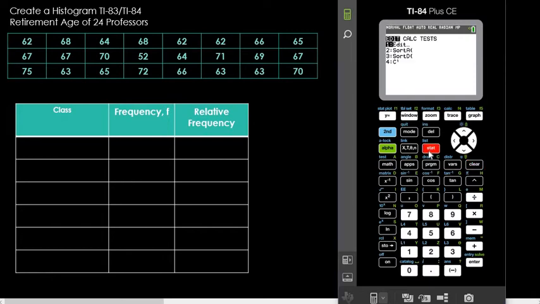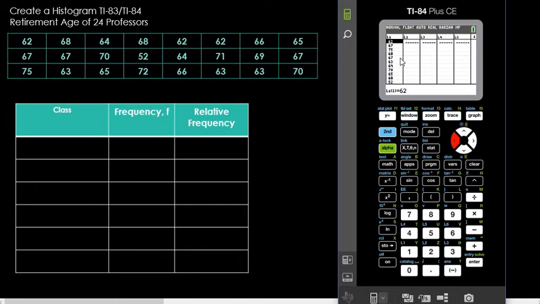We're going to hit Stat and Option 1, Edit, which brings up a spreadsheet screen where we put in all our information. I tend to always use L1, and if I have two data sets, use L1 and L2. Just remember where you put your information. To enter data, hit 62 and enter, 67 and enter, 75 and enter, and continue until you fill out the entire list. I already went through and put all my information into L1 to save time.